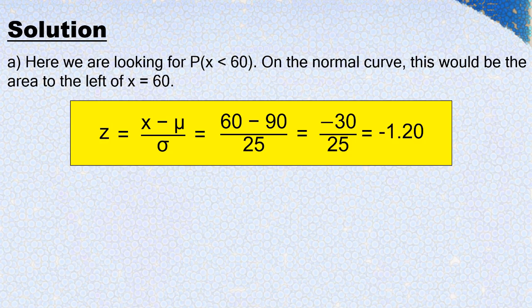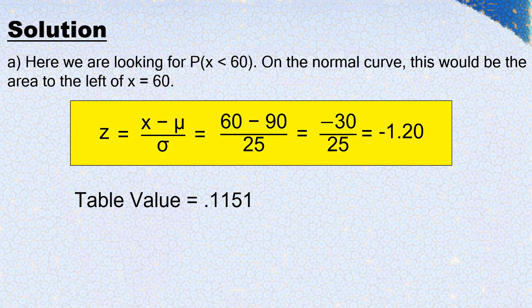So if we look up the negative 1.20 on the standard normal table of values, you get 0.1151. And again, you need to be printing out your notes and have that standard normal distribution table in front of you when you're doing these kinds of problems. Everything in Chapter 5, you're going to need to consult that table. Actually, everything in Chapter 6, too. So having a copy of that table with you is important.